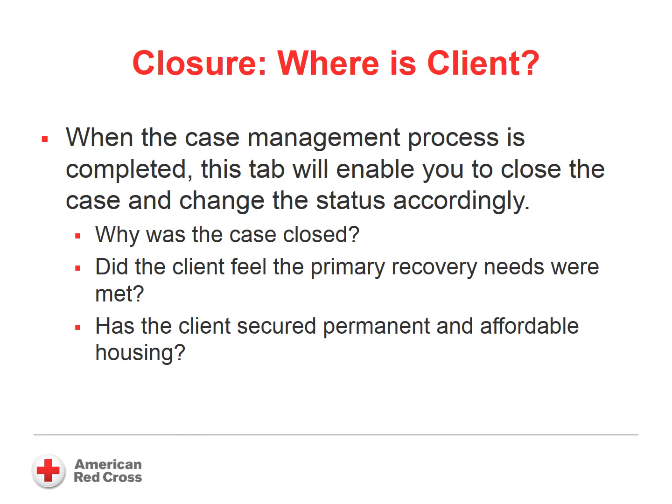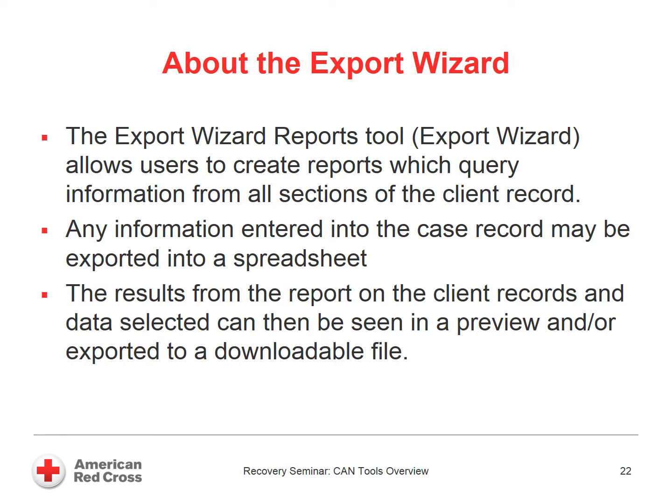The Case Closure tab documents the end of the case management process for the assigned agency. Caseworkers must document why and when the case was closed, report on any unmet needs addressed by the clients, and their progression towards obtaining permanent housing after the disaster. Agencies accessing CAN to conduct client casework can use the Export Wizard to download data for reporting needs to regulatory agencies or disaster case management programs to show their progress in client case management for a particular disaster event. Reports can be created using selected criteria to meet the organization's needs for reporting.